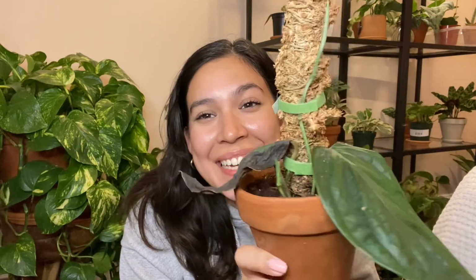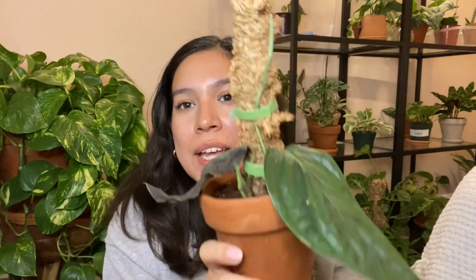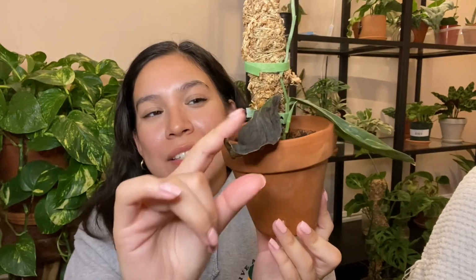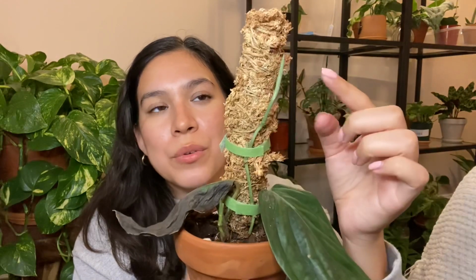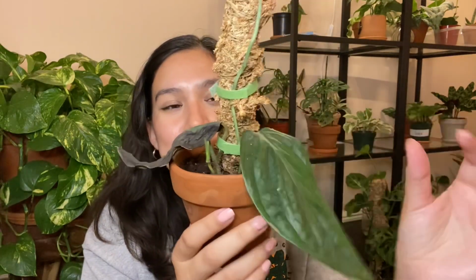Another sad update, and I think this does have to do with the fact that I underwatered the plant, but it also has to do with this particular leaf just wasn't doing good for a while, and I think I just finally killed it off with the underwatering. So this is my monstera peru. I originally had 3 cuttings. One of them never rooted. These 2 rooted. I put it in soil. I think that one's just gone now. It's crisp and gone. I just haven't pulled it out. The other one still looks good. It's still a little flimsy, but I do have a new growth point. So I'm just hoping this plant pulls through. Well, I can't even say plant anymore. I hope this one leaf pulls through for me. But that's a little sad of an update.